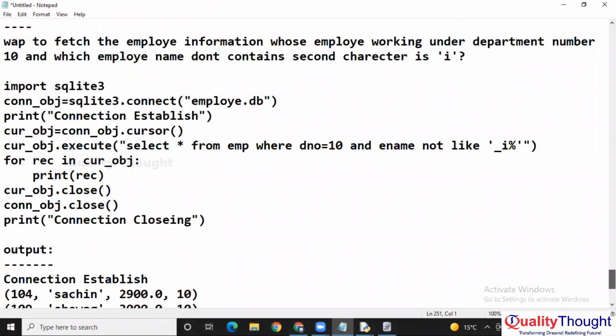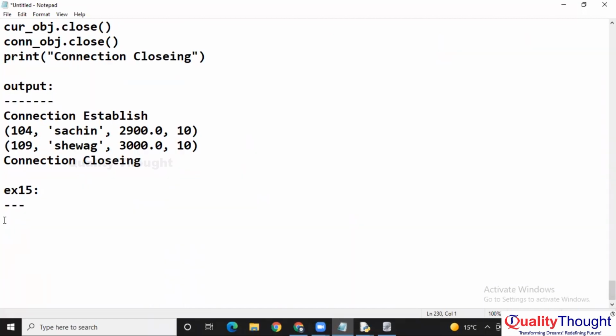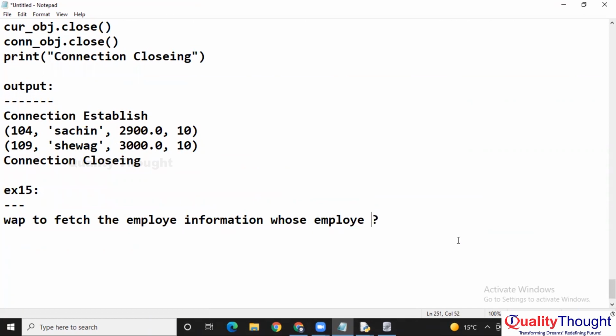My requirement, observe very clearly: salary between 2,900 and 3,100. That employee information I want to fetch. Write a program to fetch the employee information of employees whose salary is between 2,900 and 3,100.